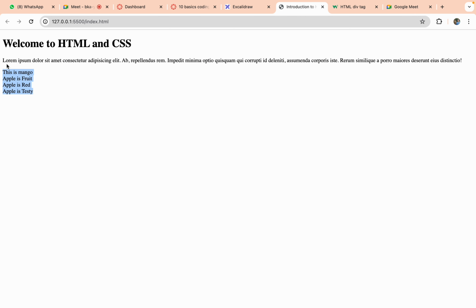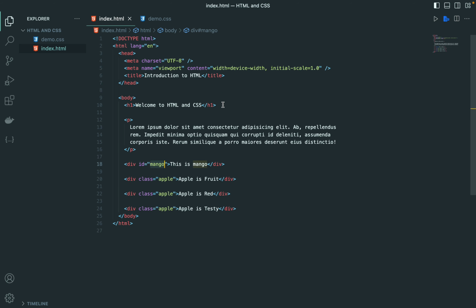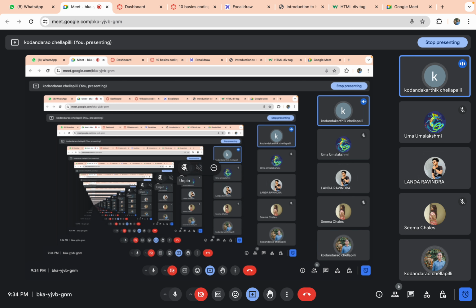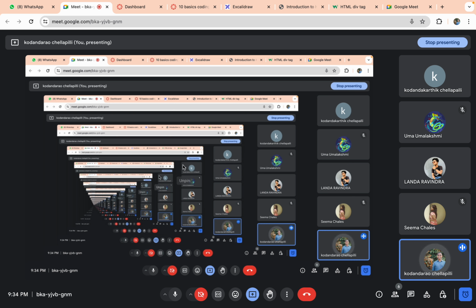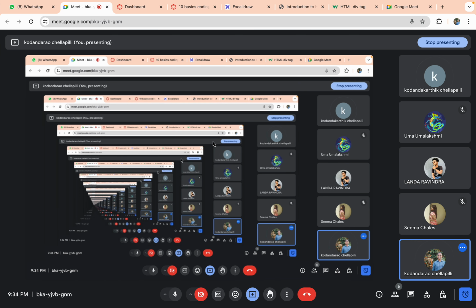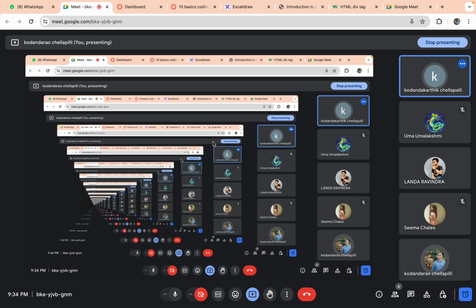So if I come to my page, does it affect anything here? No, it's not affecting my colors. Why is it not affecting? Anyone can guess? If you are in the class, you have to be active. Otherwise, I'm going to remove you from the class. Make sure you answer, because we are learning, not copying and pasting. My goal is to help you learn to be self-reliant soon.